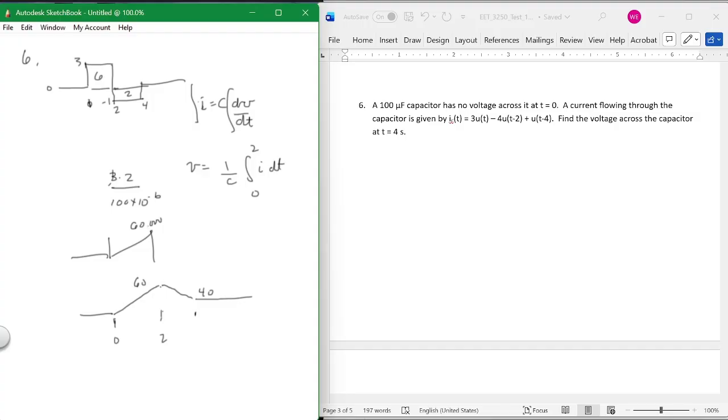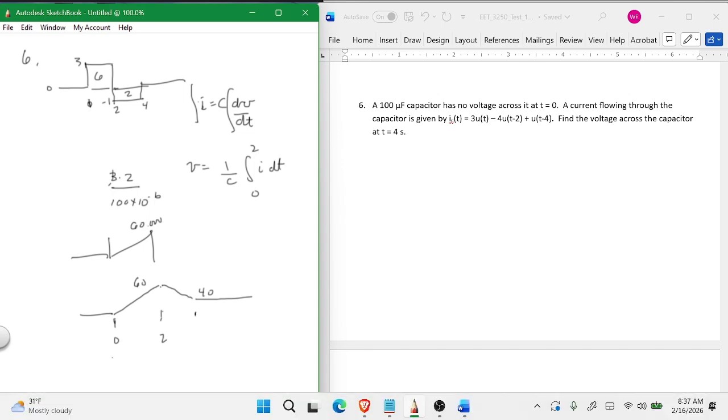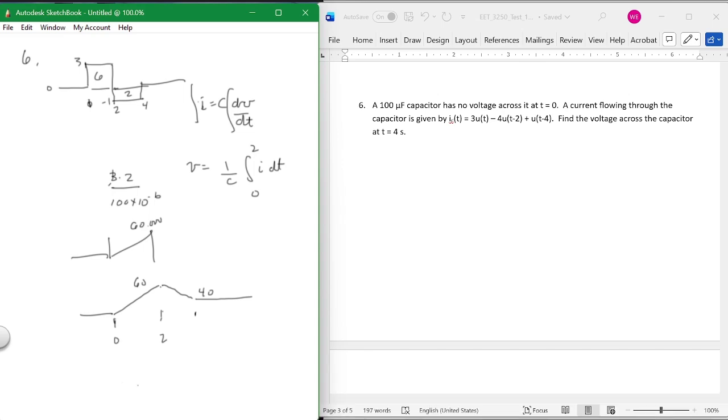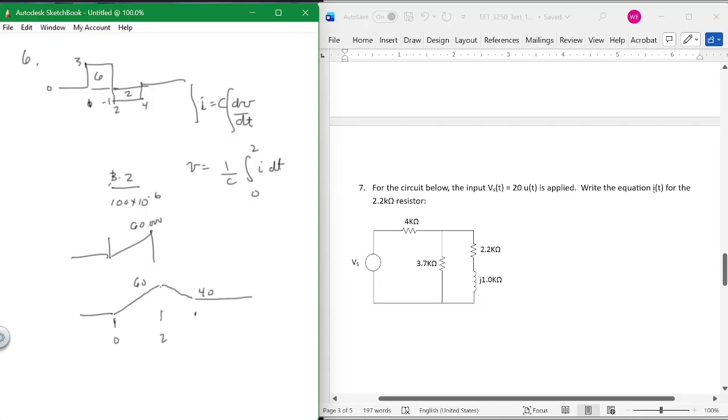Number 7, I skipped. Did anybody have any questions about number 6? Number 6 is hard. Believe me, this is uncomfortable, but it is what it is, and you need to know how to recognize the integral of a function. It's a summation. Number 7 we skipped because it's a typo on my part. I'm sorry about that. That should be a value of an inductor because it's a DC problem.